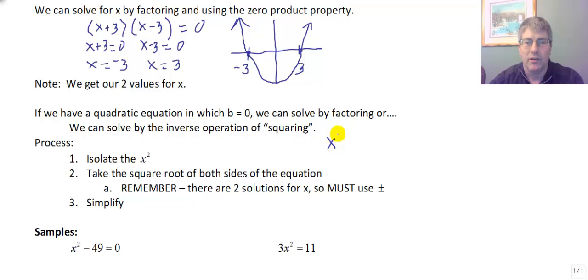So a simple one like we just did, x squared minus 9 equals 0, well, we'd add 9 to each side and we get x squared equals 9. And then we take the square root of both sides. But you have to remember we get two different solutions. Our temptation here is to say x equals 3, which is true, but that's only half the answer, right? You notice that when we factored, we got x equals negative 3 and positive 3. So really our answer should be x equals plus or minus 3. So we must use the plus or minus when we take the square root of both sides.